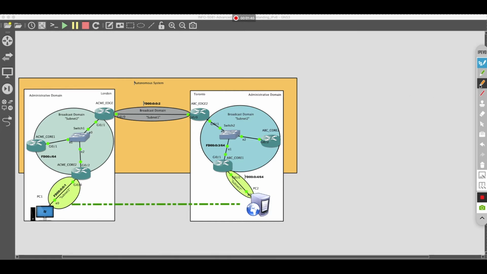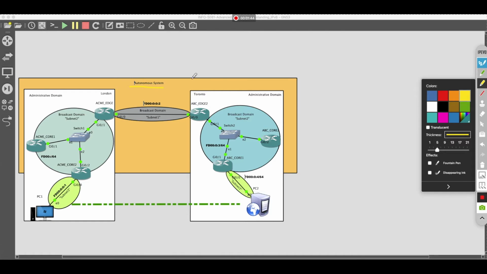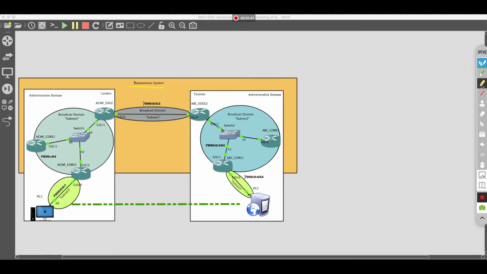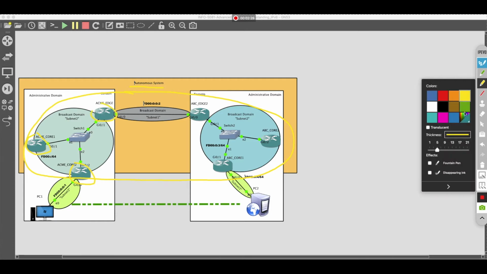So now that we have described the scenario, we need to talk a little bit about an autonomous system. Because as you can see, I've created this square box to illustrate an autonomous system. So you're probably saying, well, what is it? It's probably one of the most important concepts we need to learn in networking. And here's my definition. An autonomous system is a collection of network devices that are strategically configured to participate in a routing ideology. All the network nodes share a common collective consensus on how traffic will flow through its network. An autonomous system is a collection of network devices that, while they may seem separate, act as one unified body.